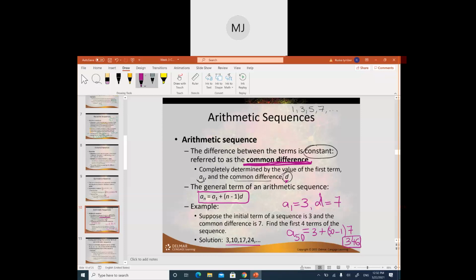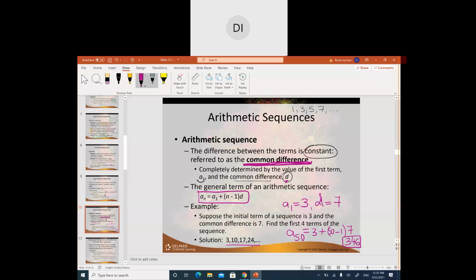Not really? Okay, so this is an arithmetic sequence. The first number given is 3. So your sequence is going to start from 3 and you're going to add 7 to each number to get the next one. So 3 plus 7 is 10, right? When you add 7, it's 17. When you add 7, it's 24, right? When you add another 7, you're going to get the next term.